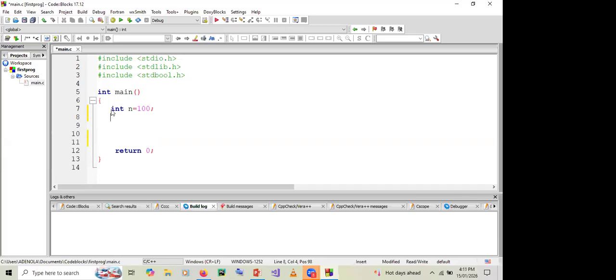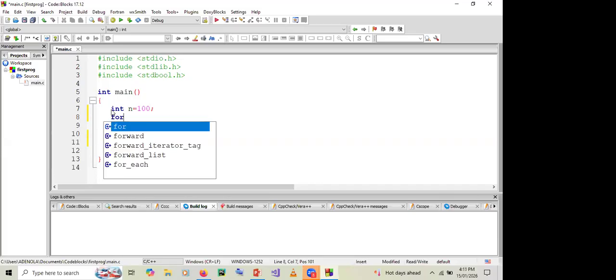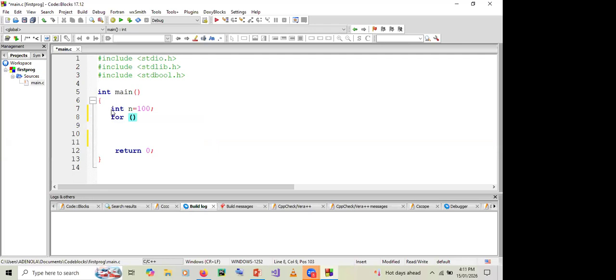All right, so I have a for statement, okay, and with the for statement, the condition will be in the brackets. You have what we call the starting criterion, the stopping criterion, and the increment. Where do you want to start from?